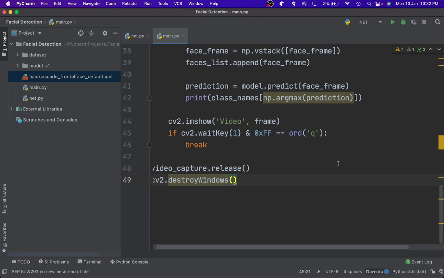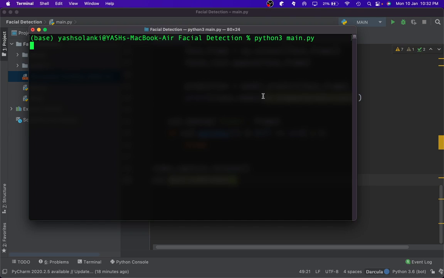So I'll need to change this to main, and actually I think I'm just gonna test it through my terminal. So I'll just go python3 main.py. Now it does take a second or two for some reason. It needs to load in the model and all of that stuff. But as you can see, it only took us 49 lines of code to get out of our imports and load in our models and do all of this stuff. We will be adding on a few things, but this is the general idea.